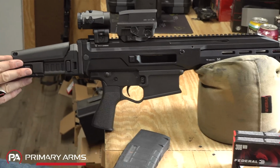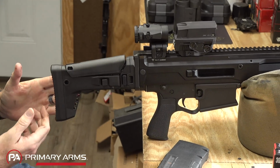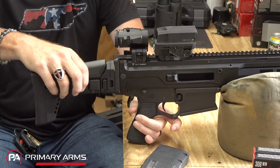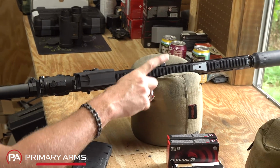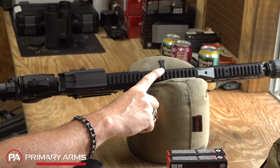Back here we have an ACR type stock, so it has the ability to be adjusted for length of pull. You can also fold the stock to the side. So nice stocks. I always like the ACR stocks. We have forward charging here. You can take the charging handle out, put it over here if you want to charge it from the right side or left hand side.